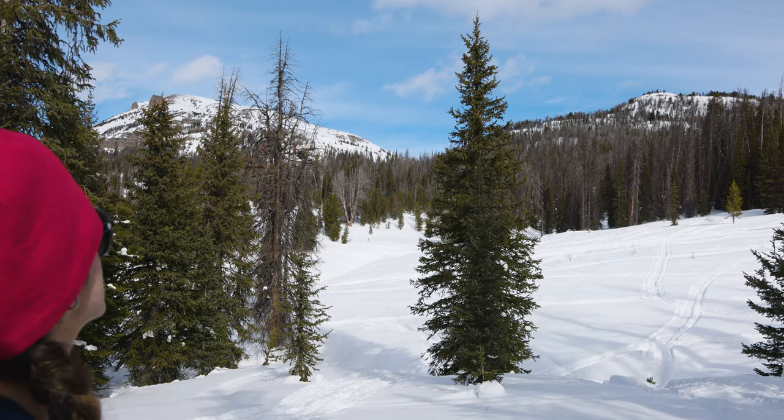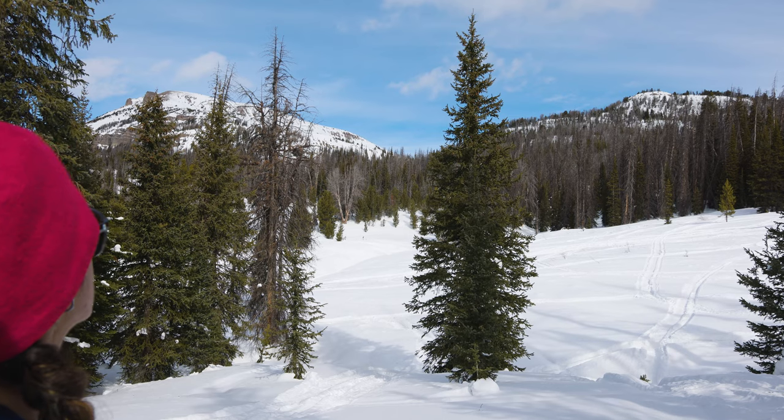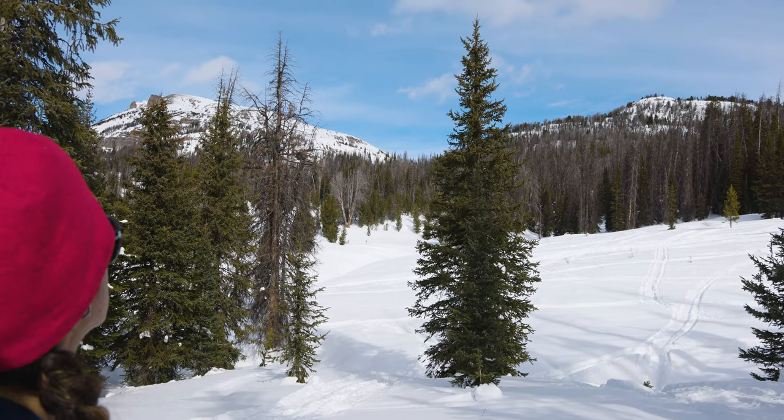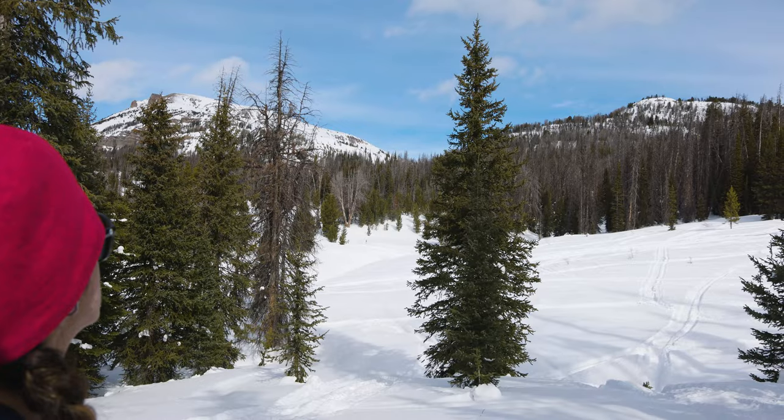Hey guys, today we're gonna go ski up Breccia Peak, but today we're not on Nordic touring skis, we are on alpine touring skis, because we're gonna be doing a little bit steeper terrain. Still pretty mild, but over our shoulders is Breccia Peak, and here's where we're headed. We're gonna be going up the valley between its right shoulder, and then we'll take that right shoulder ridge up to the top. And there's some nice bowls in the backside we can ski, which are in the wilderness area.